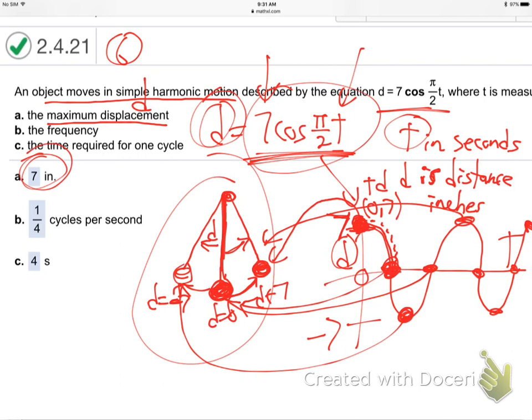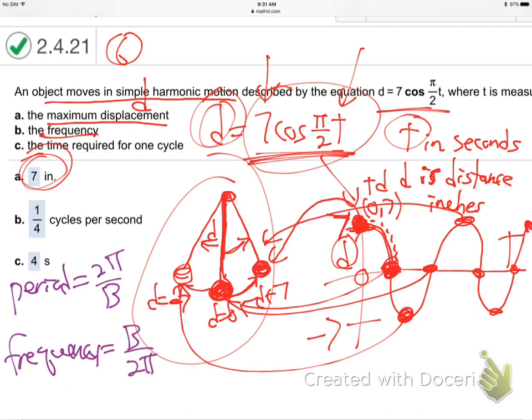All right, next question, frequency. Now, what's frequency? That is upside down of period. So let me write that out for you. We haven't talked about that. It's new. So you remember the formula for period? Period is 2 pi over b. You're going to have that on your 3x5 card for the test next week, right? 2 pi over b. Well, frequency is exactly the upside down. It's b over 2 pi. So frequency and period are exactly upside down of each other.